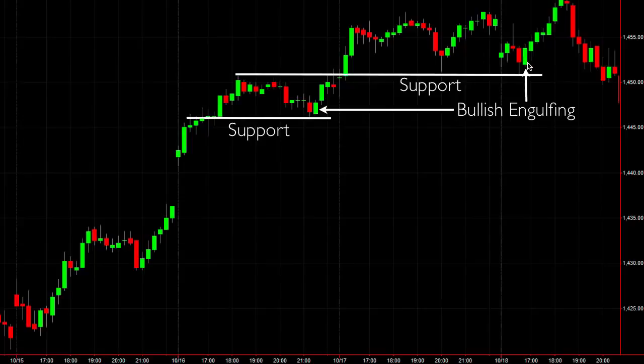This trade up here is a 2-bar reversal or bullish engulfing at support. And we see the support coming in how? We saw a hammer over here. And what did we just learn about? That the hammer shows buyers coming in. It's bullish. Even though it's red, it's still a hammer, and it shows the support coming in. So when we see our trigger, which is the bullish engulfing happening, we can go long.